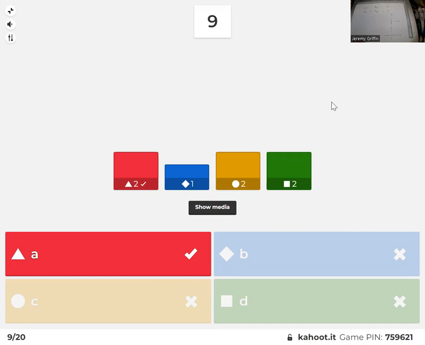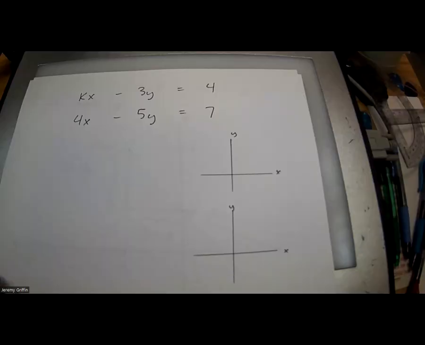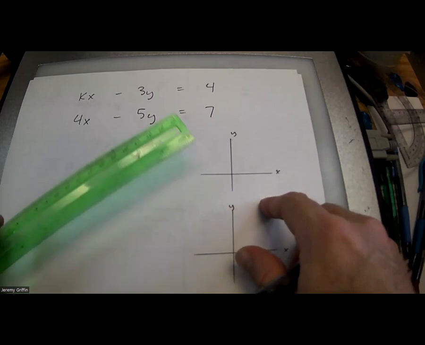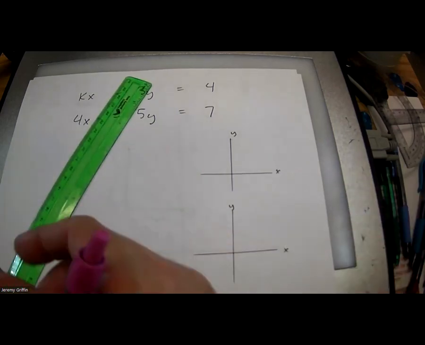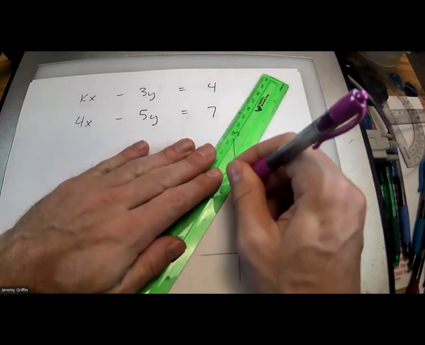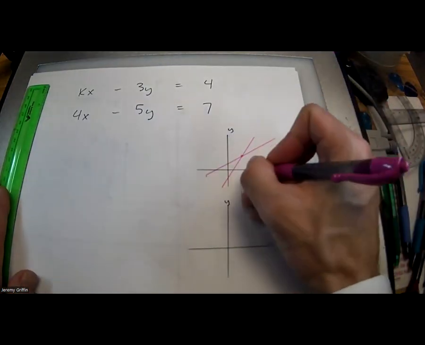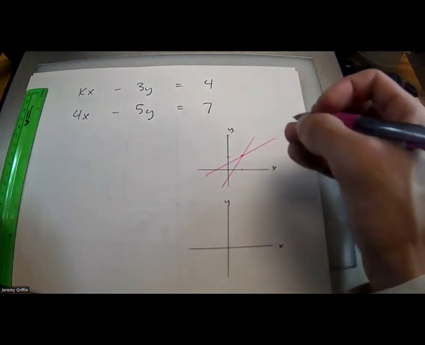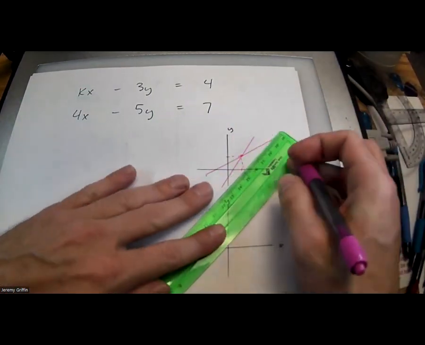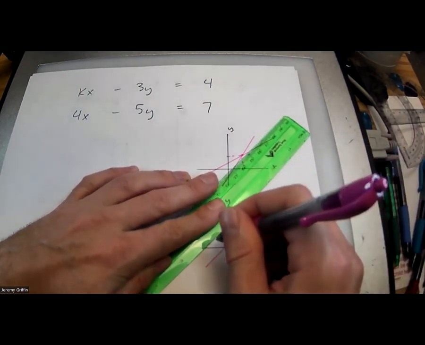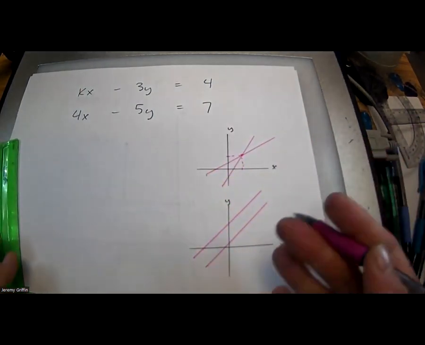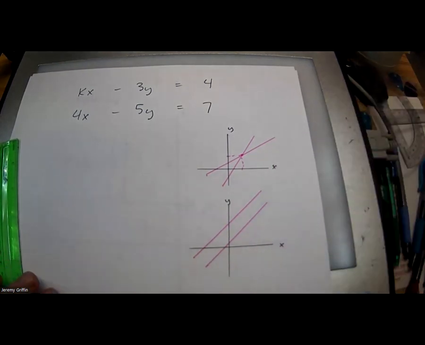All right, have you guys figured it out? Let me flip the screen over and show you how to solve this. Now, the general principle is like this. If you want to solve a system based on two lines, normally you get two lines that do something like this, and the solution is just wherever they cross. There's an x coordinate, there's a y coordinate, x equals something, y equals something. But if the lines were parallel, like here, they would never cross, so there would never be a solution. So how can you get that?